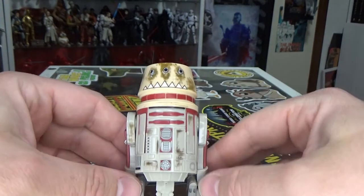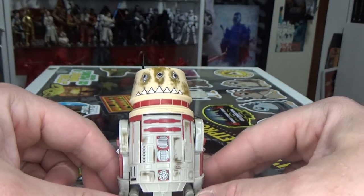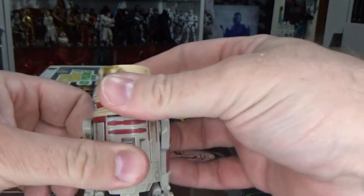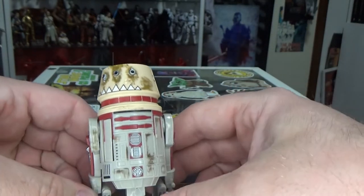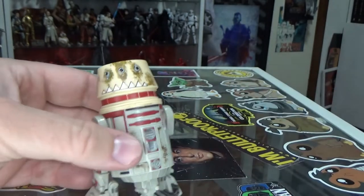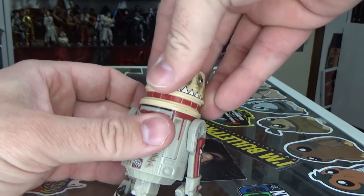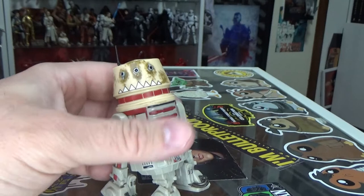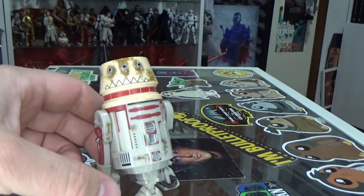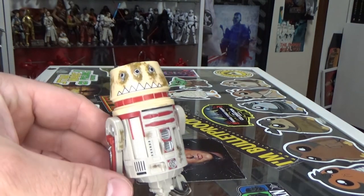This one will go well. Looking forward to putting this guy alongside Hondo — they'll be fantastic together. That Galaxy's Edge family. So it's a cool little droid. I'm digging him. I think he's cool. It's a nice one to have in the collection. I wasn't overly fussed about missing it, knowing it's difficult to get down here in Australia, but now that I've got him, very, very glad to have him. Fantastic stuff.